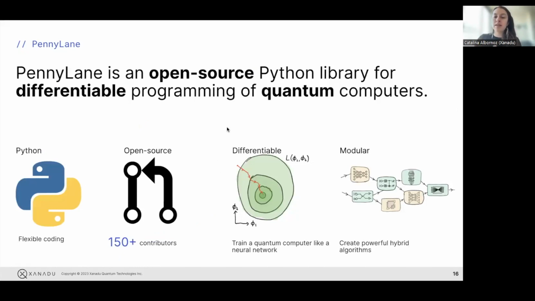One key difference that makes PennyLane very special is that it's made for differentiable programming of quantum computers. If anybody here comes from machine learning or the classical world, you know that differentiability is key in order to be able to do training. So differentiability was built at the core of PennyLane. You can train quantum computers, and you can have different differentiation methods. This is done automatically for you, which helps a lot to integrate with classical machine learning workflows and to optimize and do machine learning.